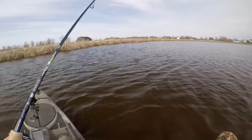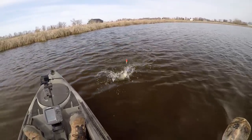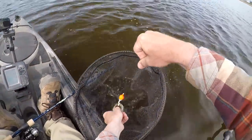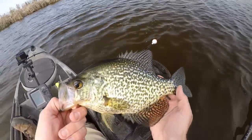Well, we did make our way back here to this second little bay. Took a little while to find them, but finally found one willing to bite. Look at that. Yeah, it's a beauty of a crappie.